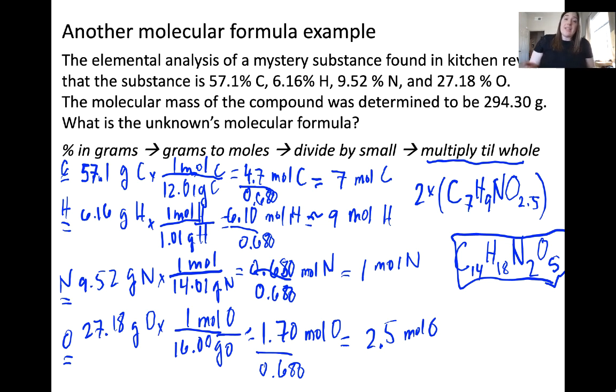Now this is the empirical formula for our compound. The reason for that is because it's the lowest whole number ratio. To find the molecular formula, which is what we're asked in this problem, we should calculate the mass of the empirical formula. When I calculated the mass using values on the periodic table, I actually got a value of around 294 grams per mole. What this means is the empirical formula is the same as the molecular formula because the mass of the empirical formula is the same as the molar mass of the compound. Therefore, the empirical formula is the same as the molecular formula.